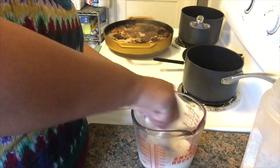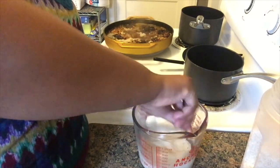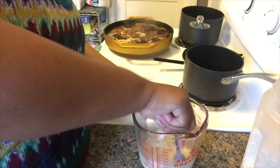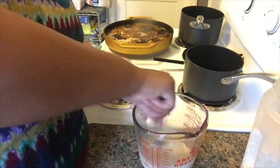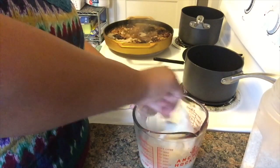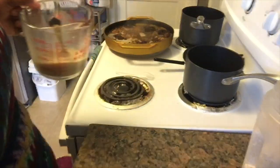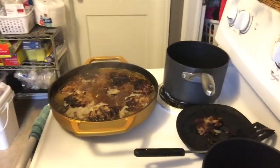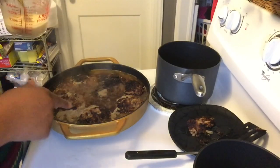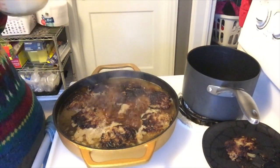You see how that's getting dark over there? I'm gonna let y'all see what I'm talking about. Sorry if I was scraping, but I had to get it off the bottom. Y'all see how dark that got? That's gonna be a nice color gravy, y'all.